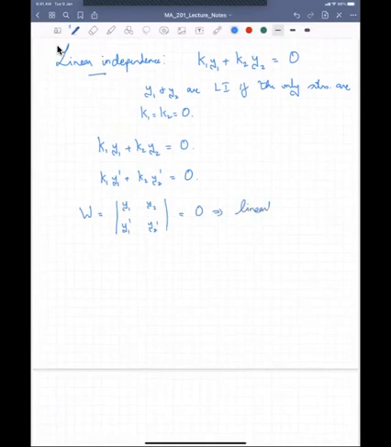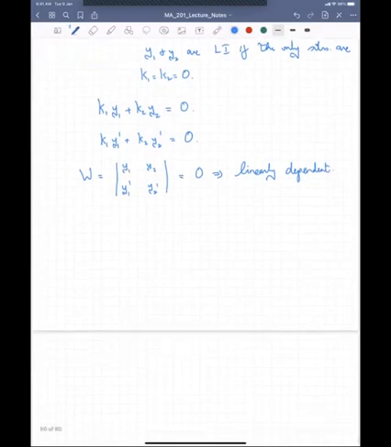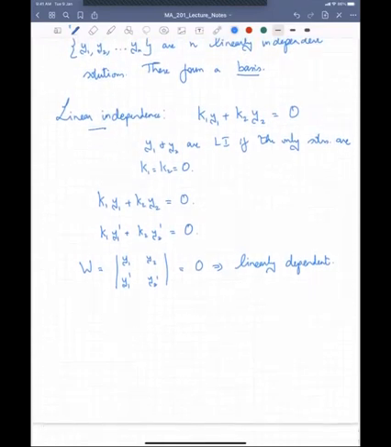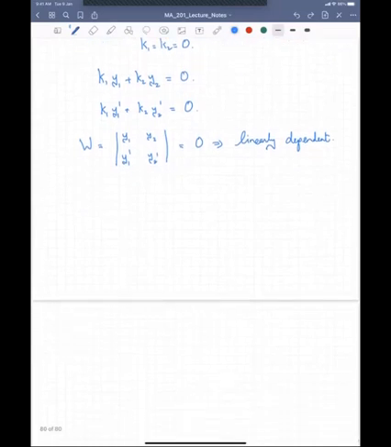This means they are linearly dependent. Okay. So I can extend these notions in the case of nth order linear differential equation also. In general, using just this check might be a little difficult, but using the Wronskian is more fail-proof. So what do I mean?